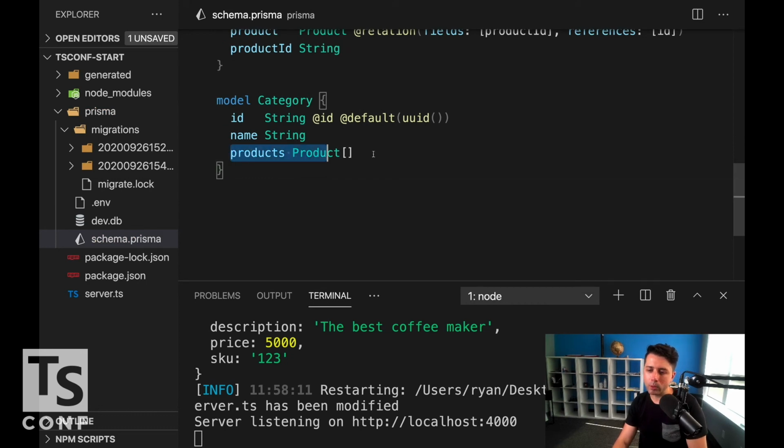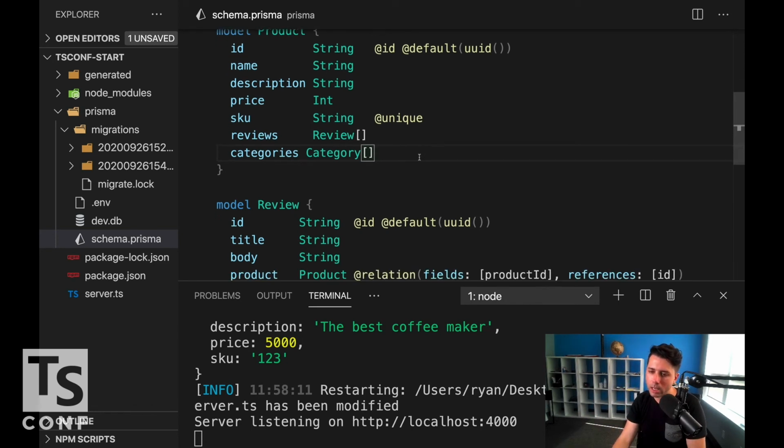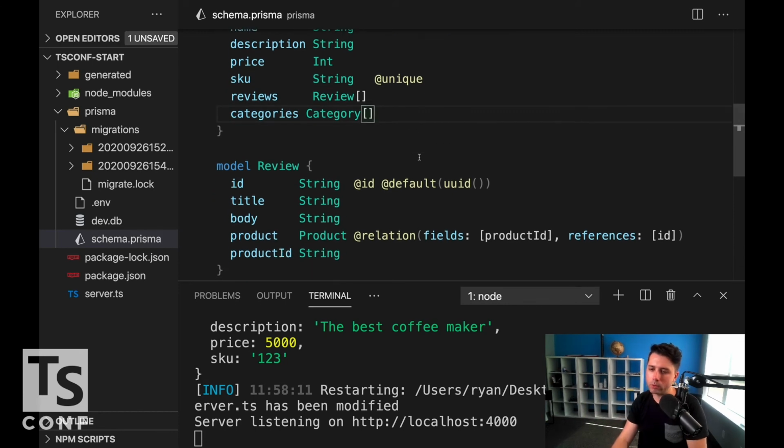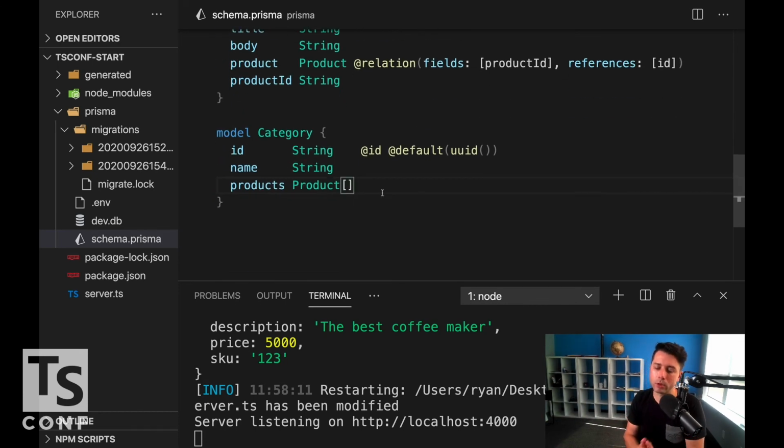If you just set up your relationships like this, Prisma is going to take care of all of the necessary stuff, including creating a table for you, your pivot table. All of that will be taken care of for you. So it's less work for you. That's the way I recommend, but there may be reasons why you want to create your own model for your pivot table. Nonetheless, we've got things in place now for our many-to-many relationship.